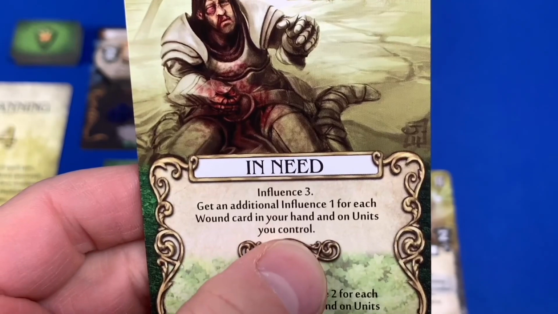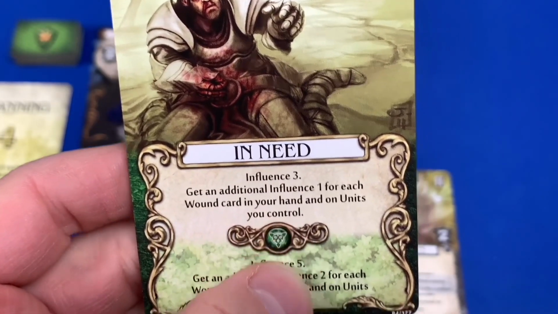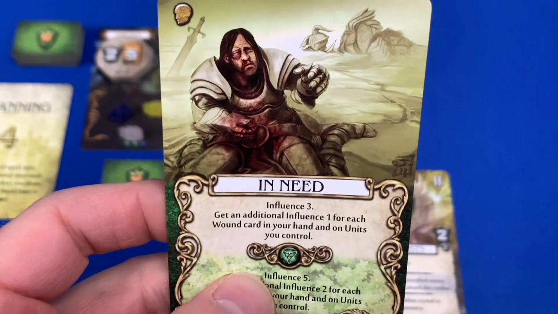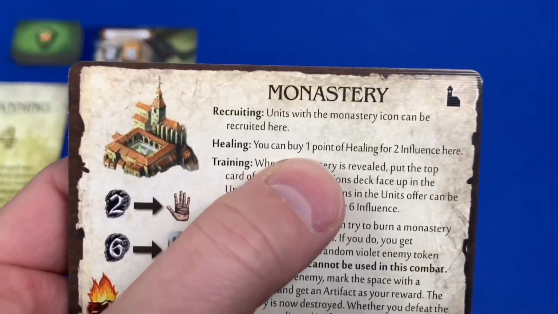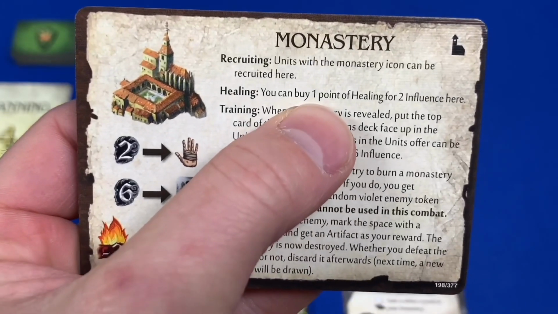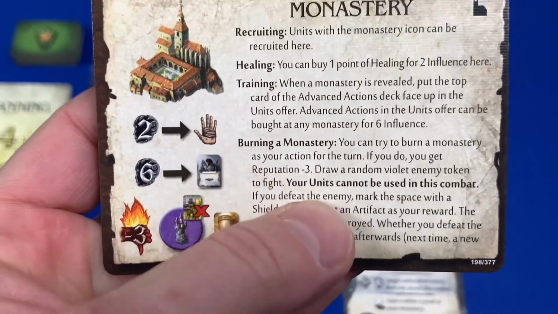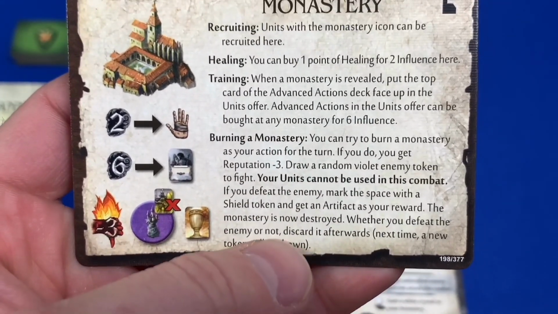It's in need. Influence 3, get an additional influence 1 for each wound card in your hand or on units you control, or influence 5 and get an additional 2. I don't know if I'm ever going to buy that. I don't want to take wounds. That's going to go into our pool of cards with the rest of our units that we can buy anytime. Also, some other things we can do that I didn't talk about because it doesn't really pertain to us right now is you can buy 1 point of healing for every 2 influence. Also, if I want to, I could burn down the monastery, which is absolutely hilarious. I'm not going to do it.